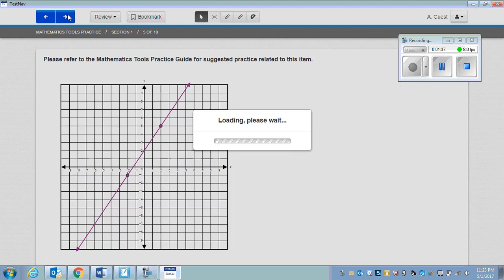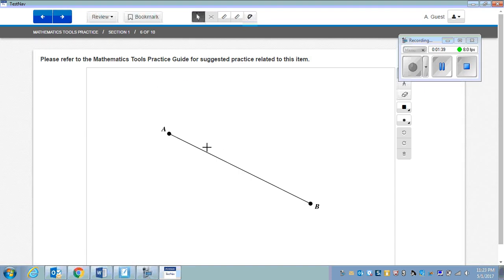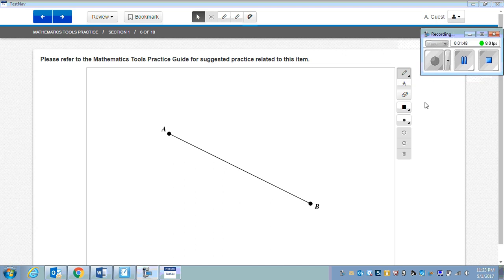So we're going to question number 6, and the first thing we want to do is bisect this line into 2 equal parts. As you guys can see, the tools are given here. So we are going to use the compass tool to do this.